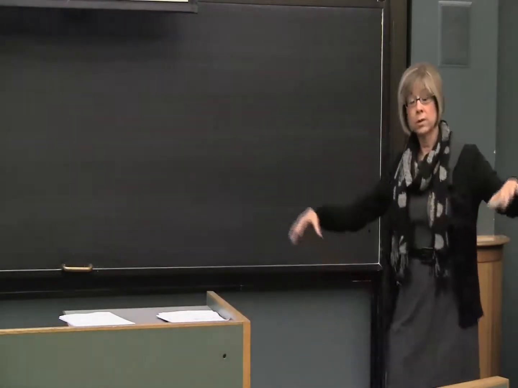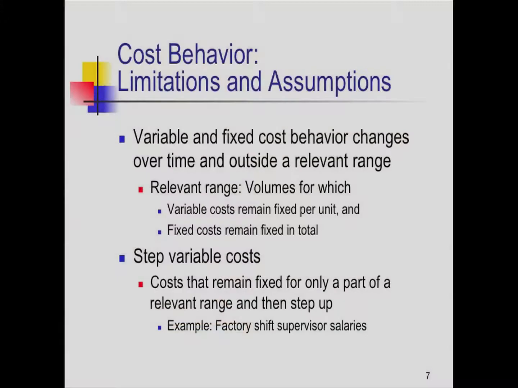So now our fixed costs in total have gone up. And that's because we're outside of that range. That relevant range was the capacity the 3 machines allowed us to make, but now we need that 4th machine. So once you go outside of that range, our definitions for fixed and variable do not hold true. So you're going to make your assumptions within a relevant range when you're preparing this portion of the analysis. And one of the problems that happens when you set up this relevant range is you've got to decide a minimum number of bicycles and a maximum number of bicycles, or a minimum number of guests and a maximum number of guests.